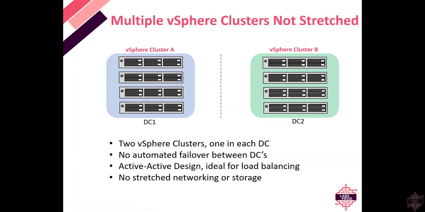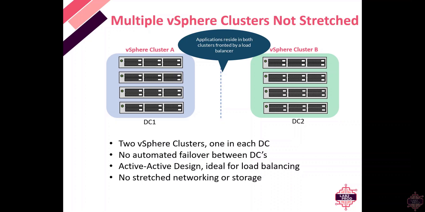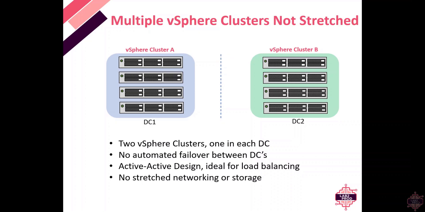The non-stretched version uses two data centers, but with two separate logical vSphere clusters — Cluster A and Cluster B. You cannot use vSphere HA or DRS between them since those functions work within a single logical cluster, meaning there is no automated failover. However, you can have an active-active design, ideal for load balancing, configuring HA at the application layer instead. There are no stretch networking or storage requirements, and NSX overlay networking gives you network availability across two sites without stretching every VLAN — only the TEP network needs to be stretched.